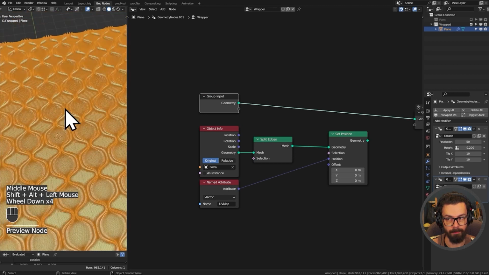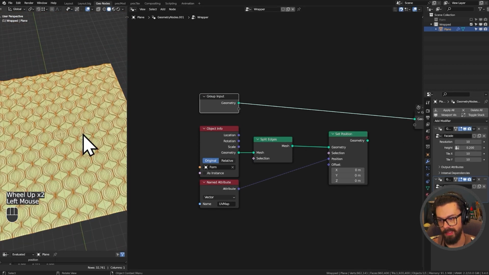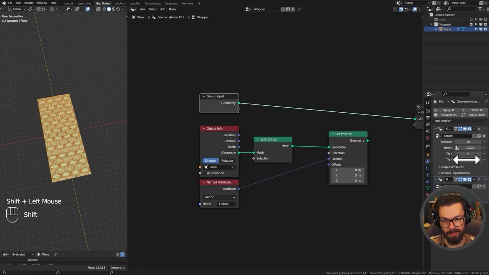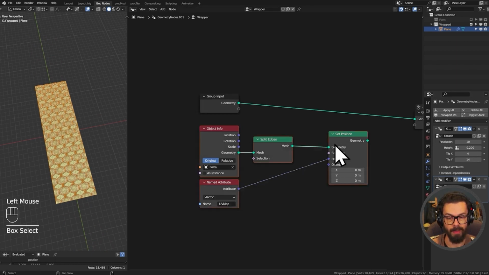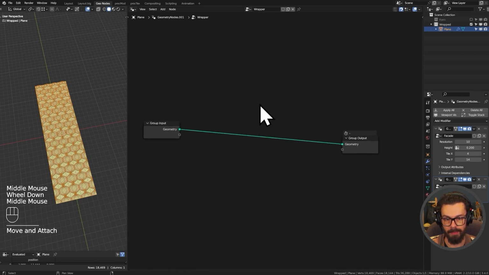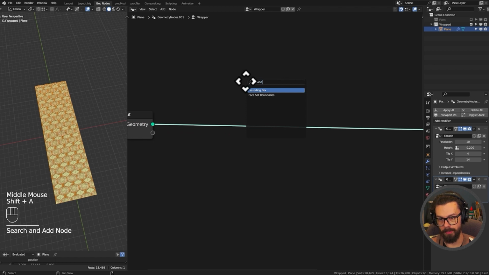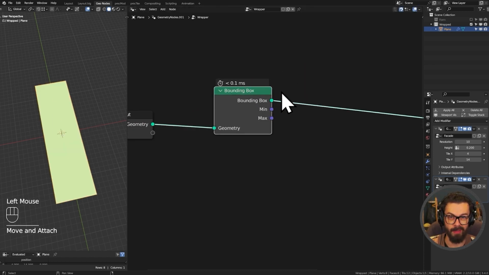Our geometry that is going to be mapped to it really does not. This is huge and it will be changing size depending on how many tiles we have and how big it is. So we want a way to make sure that we can map this to the 0 to 1 space. So let's make a tool for this. We're going to be forcing the size. Take a bounding box node on this mesh. This is going to give us information about the size and position.